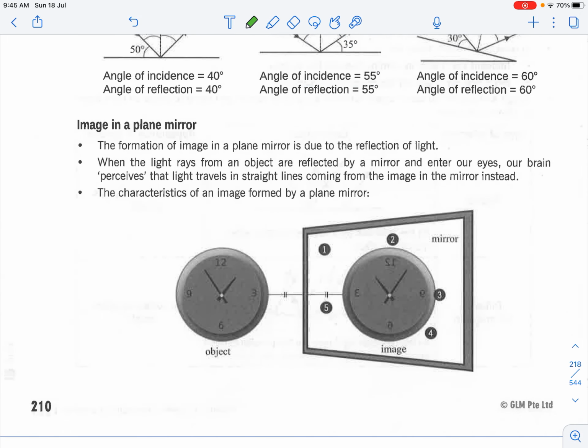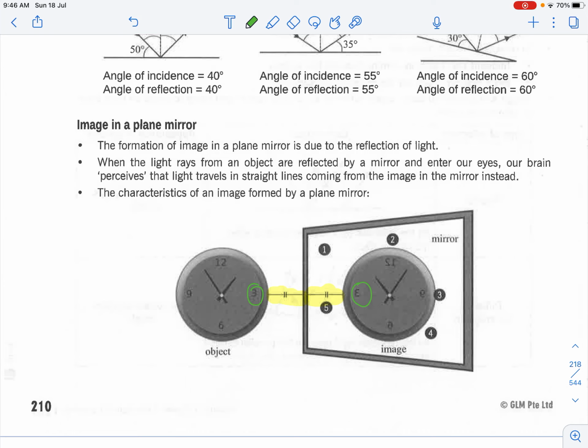Now, the image in a plane mirror, this one is very important, in which one of the common questions they ask is what are the properties of an image. The formation of an image in a plane mirror is due to reflection, and one thing you will see is that the distance between the object and the image is the same. Secondly, the corresponding numbers are laterally inverted, meaning the left is the right and the right is the left. You cannot say that it is inverted because the 6 and the 12 are still in the same position. Rather, you call it that the image is upright. And of course, because the distance is the same, definitely the shape and size will also be the same.